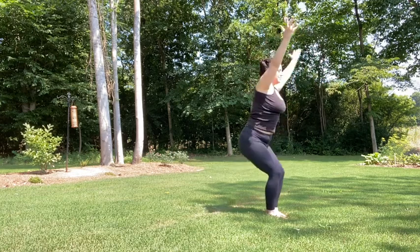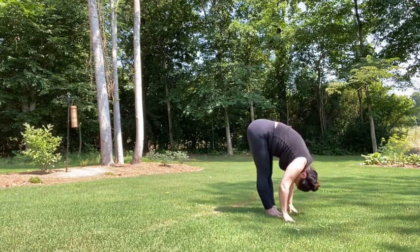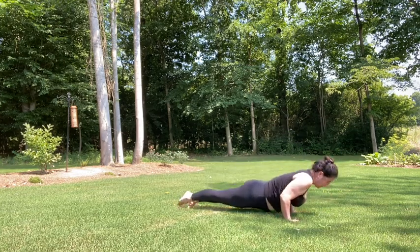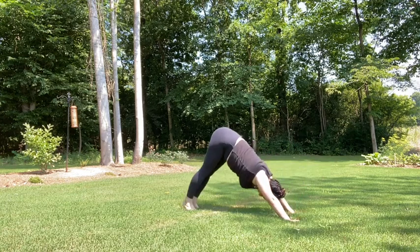One breath per movement. Inhale, chair. B series. Exhale, forward fold. Inhale, halfway lift. Exhale, step or jump. Take your vinyasa. Shoulders forward, elbows hug in. Inhale, upward facing dog. Exhale, down dog.